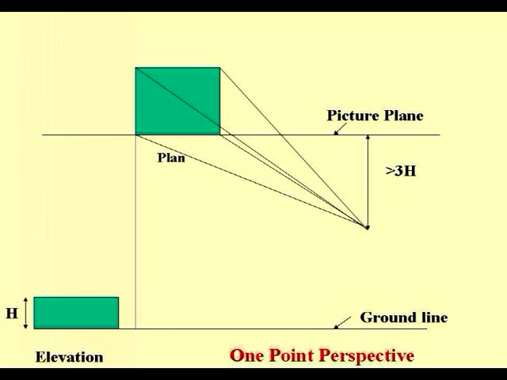then we can drop perpendiculars from the picture plane to the ground line. For corner one, for corner two, and wherever the line drawn from station point intersects the line at the picture plane, from there we drop another perpendicular to the picture plane.